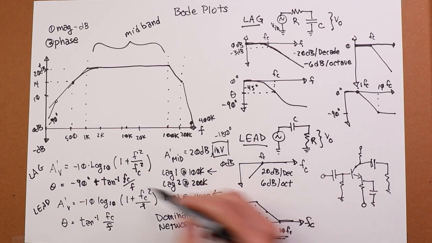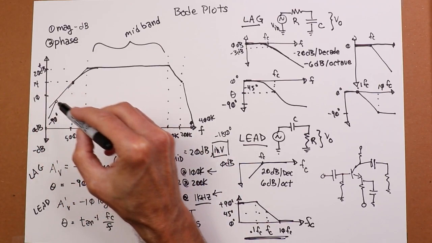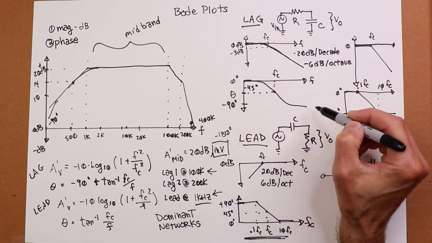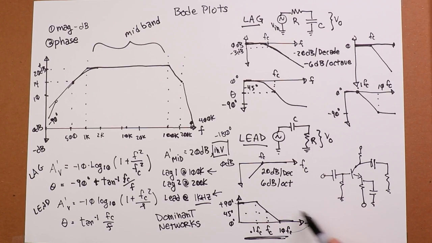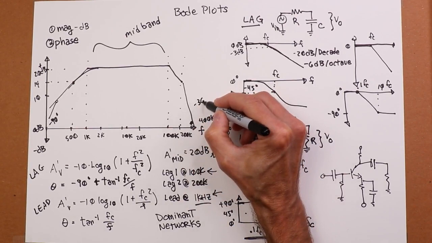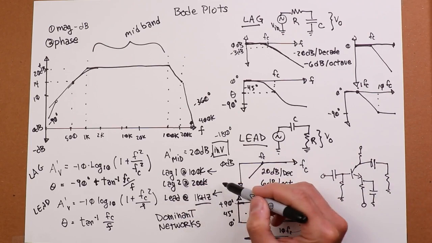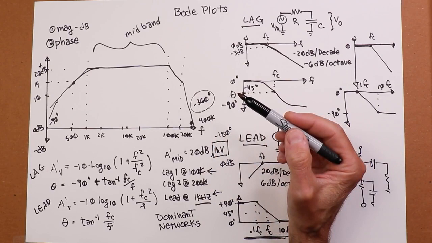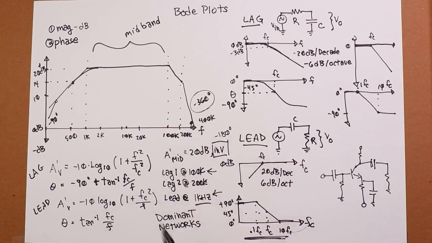So it goes from minus 90, then it works its way to minus 180 in the mid band. And then the lags start kicking in. If I go to a high enough frequency, these things start kicking in. We get minus 90 each. Of course, at that point, there is no contribution anymore from the lead network. So we get minus 180, minus 90, minus 90. Way up here somewhere, we'll be looking at minus 360. And that would be about a decade above the highest lag network, around 2 MHz. Minus 360 means you're back in phase. That's a full revolution. So as I said, that has very important implications when we start looking at the application of negative feedback.